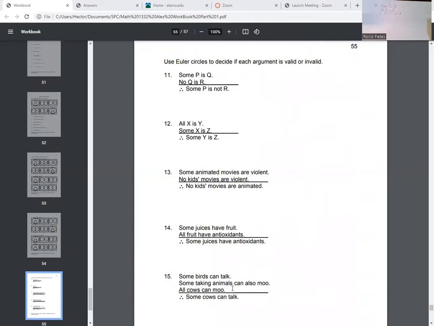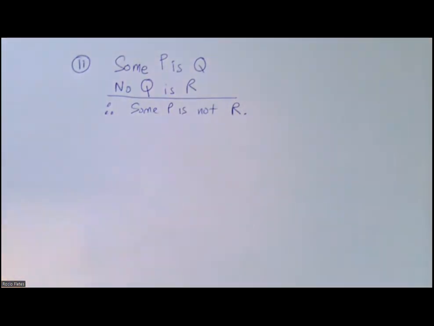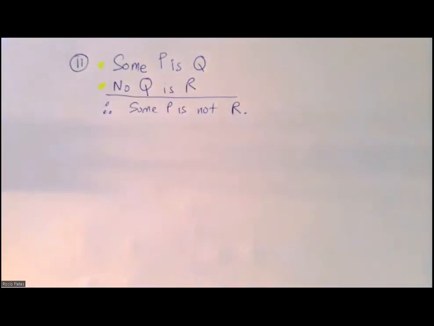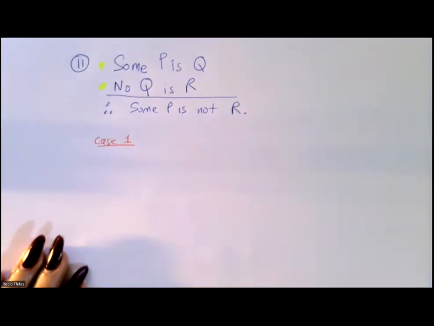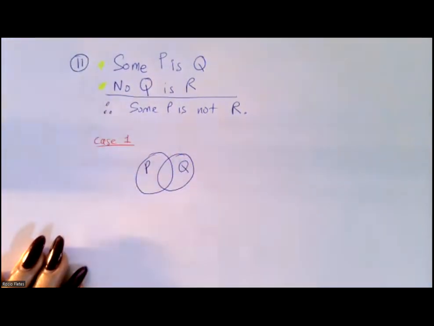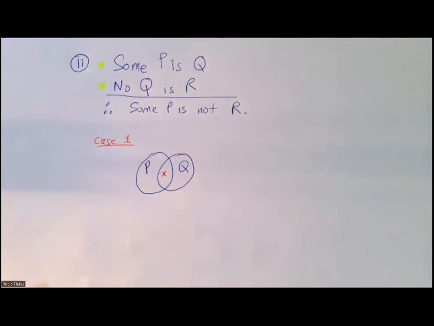Okay. So let me stop sharing here so you can see where I wrote. There's the argument. Okay, so remember, we know two things. We know that some P is Q, and we know that no Q is R. So I can represent, let me create one case. So I'm going to call this case 1. I know that some P is Q. So then I can have P and Q, the two sets. And then there's at least one P in the overlap of Q, right? Because we know some P is Q. That's for the first premise.